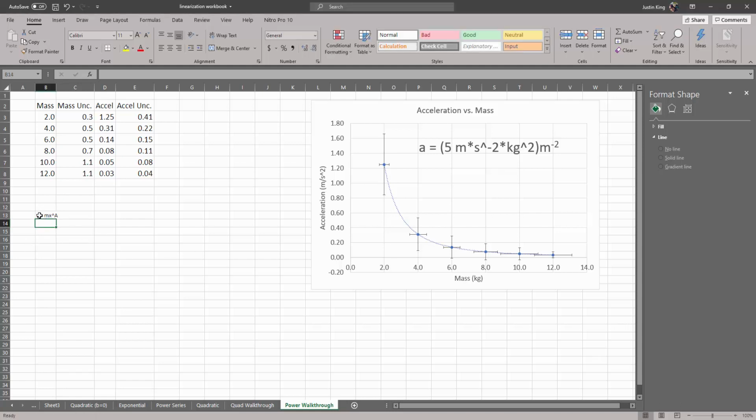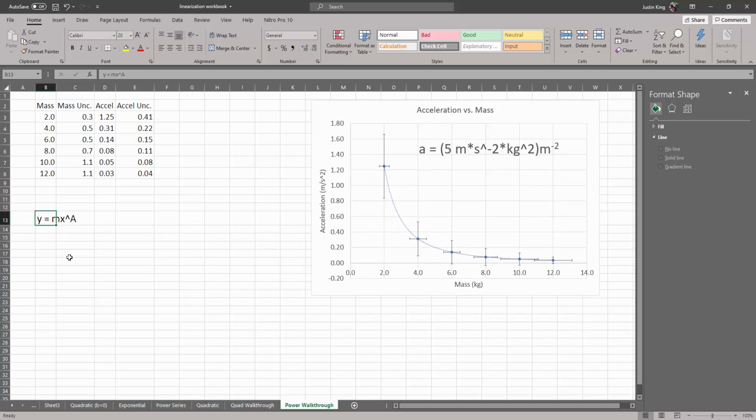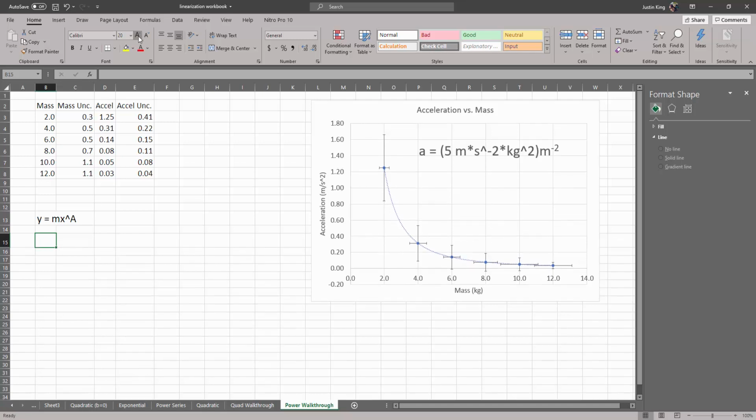And let's make this nice and big. Okay, and if we want to manipulate this data so that we end up with a function that is linear in the form y equals mx plus b, what we can do to get that a out of the exponent is we can take the base 10 logarithm of each side.